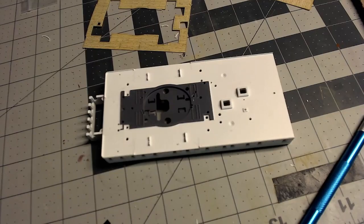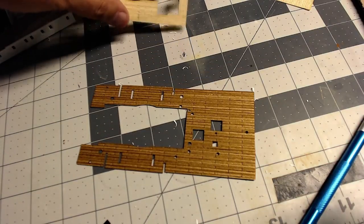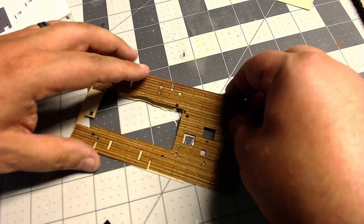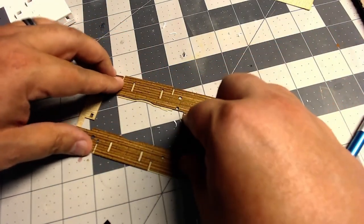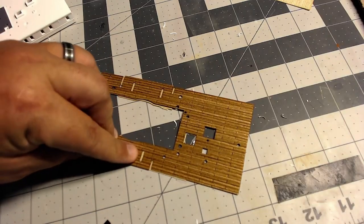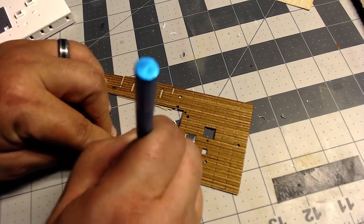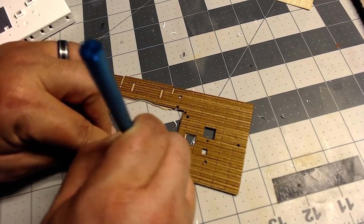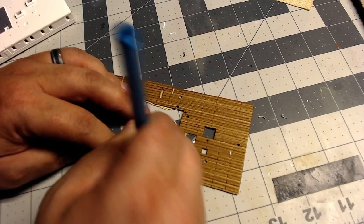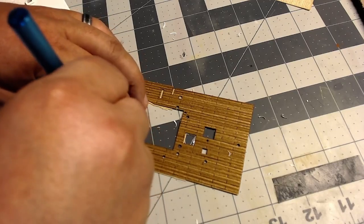So our easiest option is going to be, we can use this piece to kind of map it out. So if we put this down in here, we can actually cut ourselves our hole for the lifeboats.